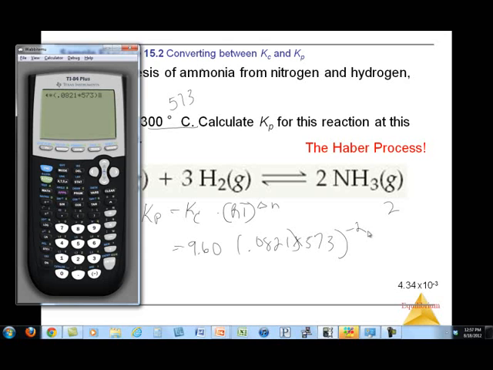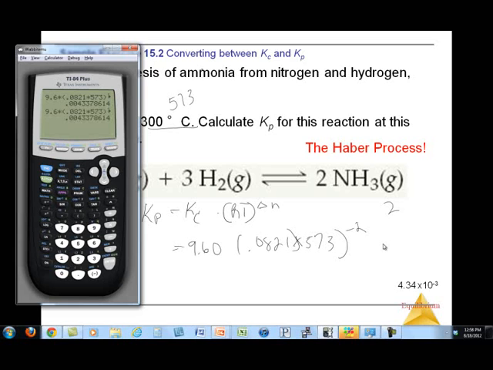This is not EE minus 2. It's not 10 times 10 to the minus 2. This is raised to the minus 2. So I'm going to do caret minus 2. And when I do that, I get 0.0043, which matches this. And one of the really, really nice things about equilibrium constants is they have no units. This is one of those units where you don't have to worry about units. Didn't mean that as a pun, but okay.